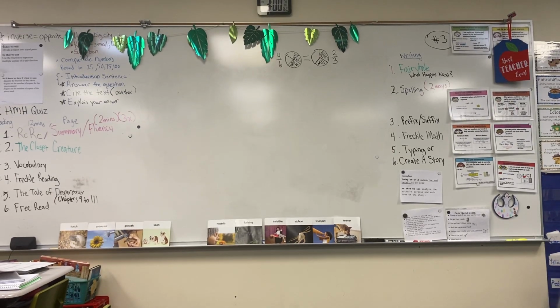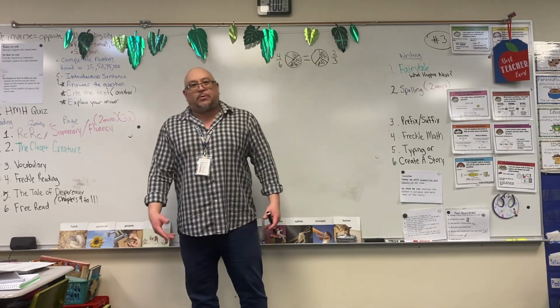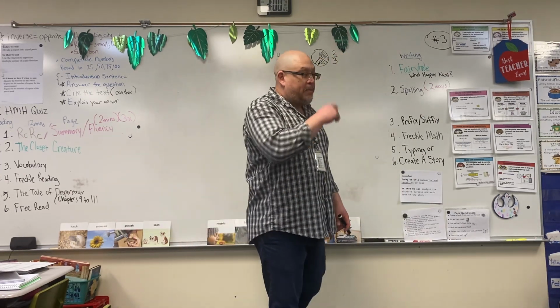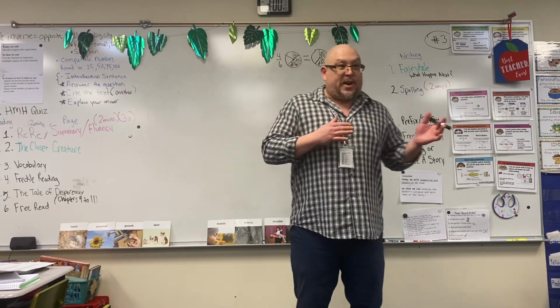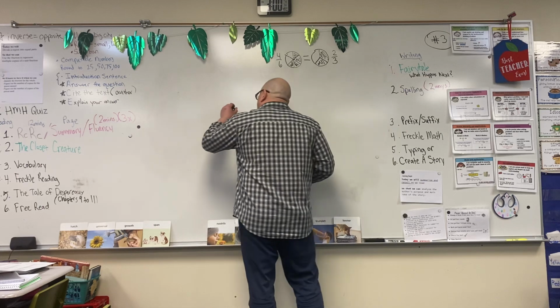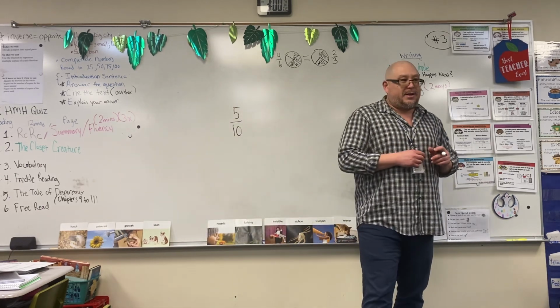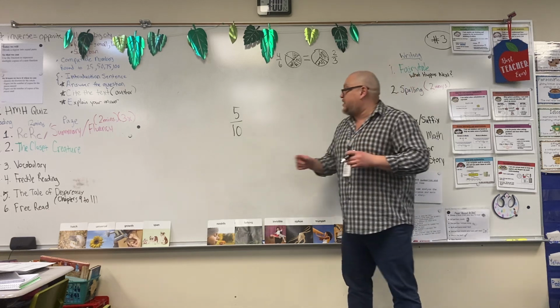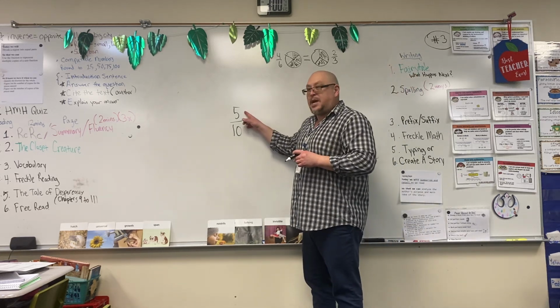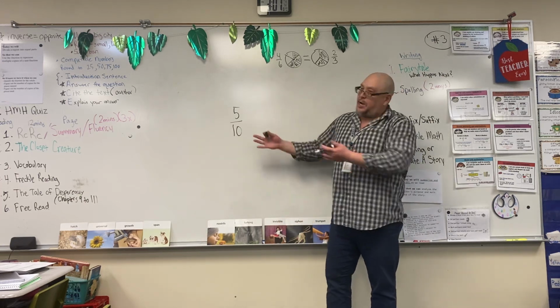Okay, today we're going to talk about equivalent fractions. Equivalent fractions are equal fractions, okay? Now, as we talked about before, some fractions could be other fractions. Remember? So, for instance, 5/10 can also be what? 1/2. Right, and the way you can see that right away is if you look at the numerator, and it's half of the denominator, then it's obviously 1/2.